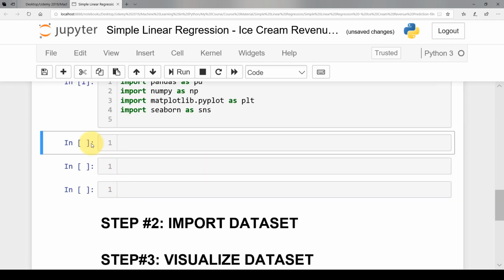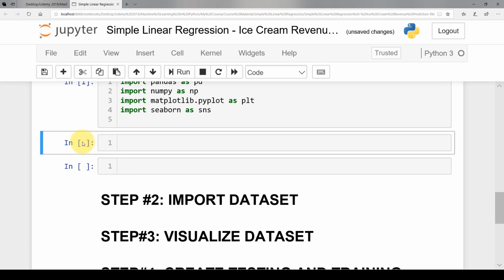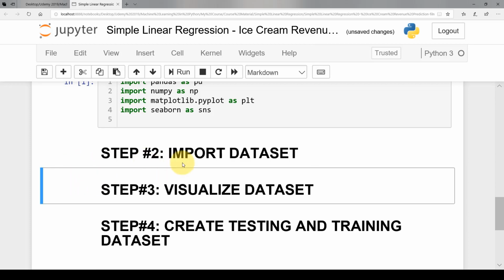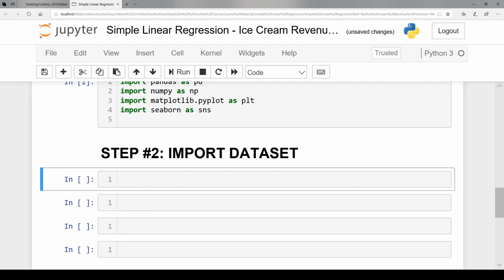Okay. Let's go ahead and actually delete these cells. To delete the cells, just press D, double D. So pressing double D will remove the cell. All right. The next step is that we're going to import our data set. So again, I want to insert new cells, so I'm going to come here and press A. So again, A to insert new cells.